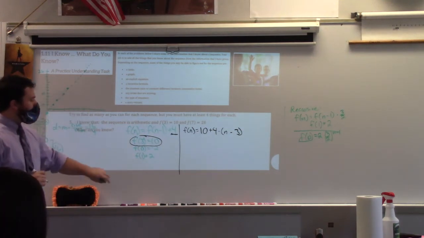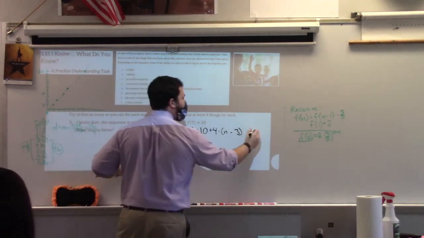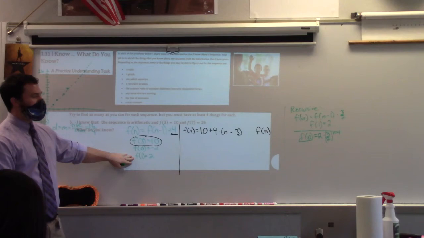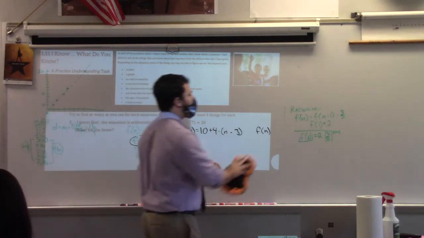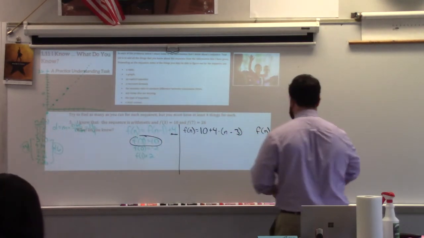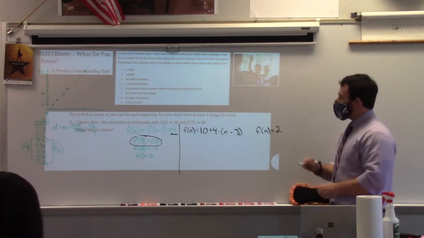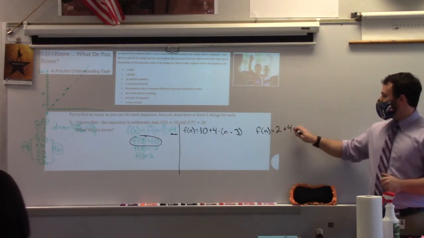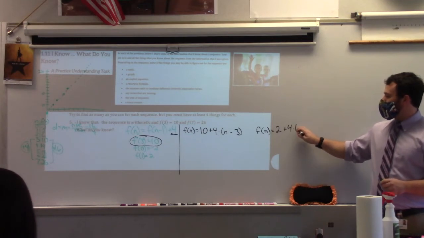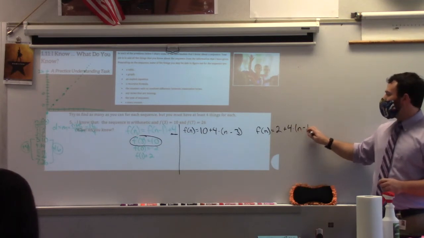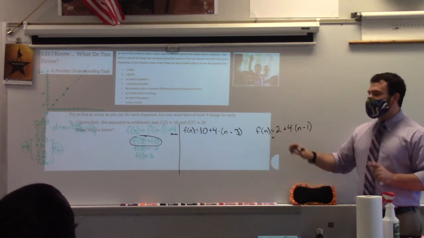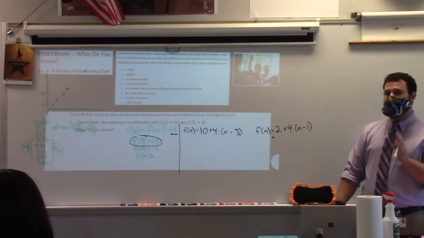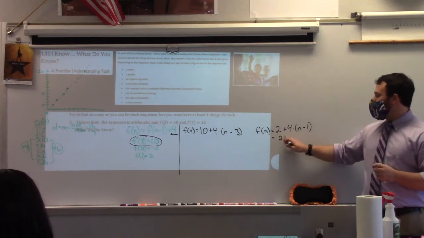Let's look at the second one down here, because I think this is what a whole bunch of y'all did. If I'm looking at f of 1 equals 2, what's my starting value now? 2. And then what am I doing to that 2? Adding 4, adding 4 times n minus 1 this time. Please pay attention to this, because this can make your job in life easier to understand the connection between these things. I'm going to distribute.